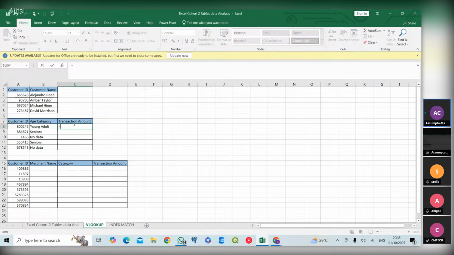So we are going to do the same thing for over here. Please, can you tell me what I'm supposed to do? You look up customer ID, which is our lookup value. Okay. And then our table array, customer table.